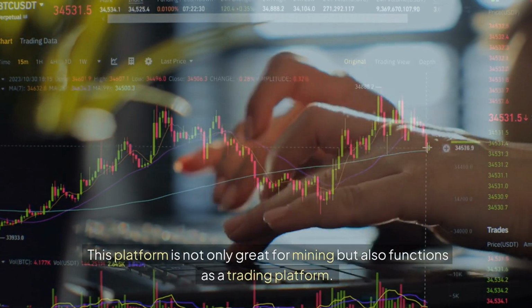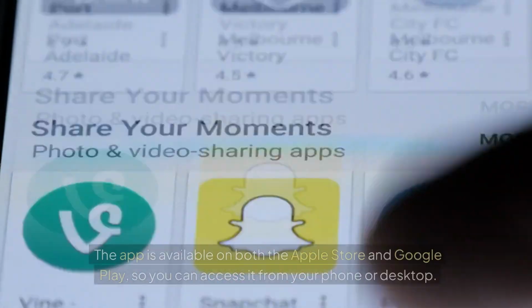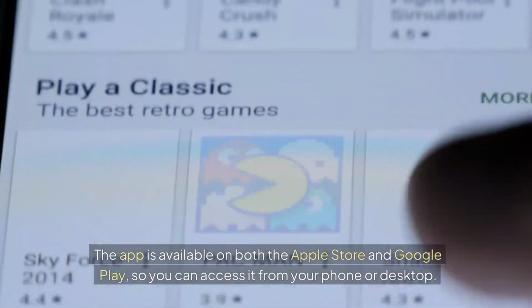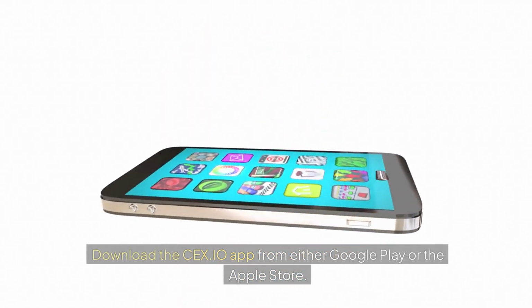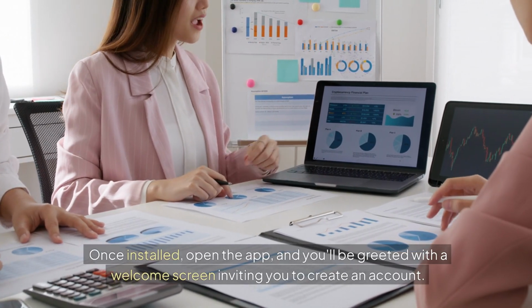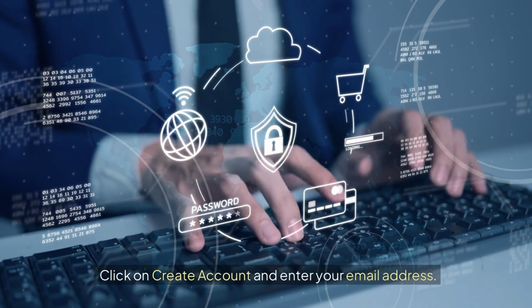This platform is not only great for mining, but also functions as a trading platform. The app is available on both the Apple Store and Google Play, so you can access it from your phone or desktop. Here's a step-by-step guide. Download the CEXP app from either Google Play or the Apple Store. Once installed, open the app and you'll be greeted with a welcome screen inviting you to create an account. Click on Create Account and enter your email address.